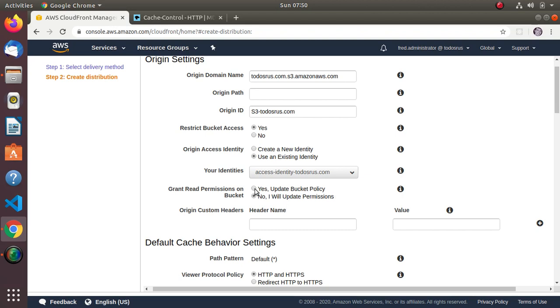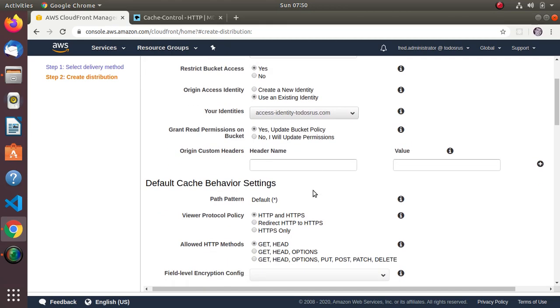And see, grant read permission on bucket. Just because I create the identity or use the identity doesn't mean the bucket has the policies. So I'm going to hit yes here because I don't want to have to figure out how to do this myself. I'm going to have it update my bucket to allow this user to log into that. Okay, and we'll double check that shortly.